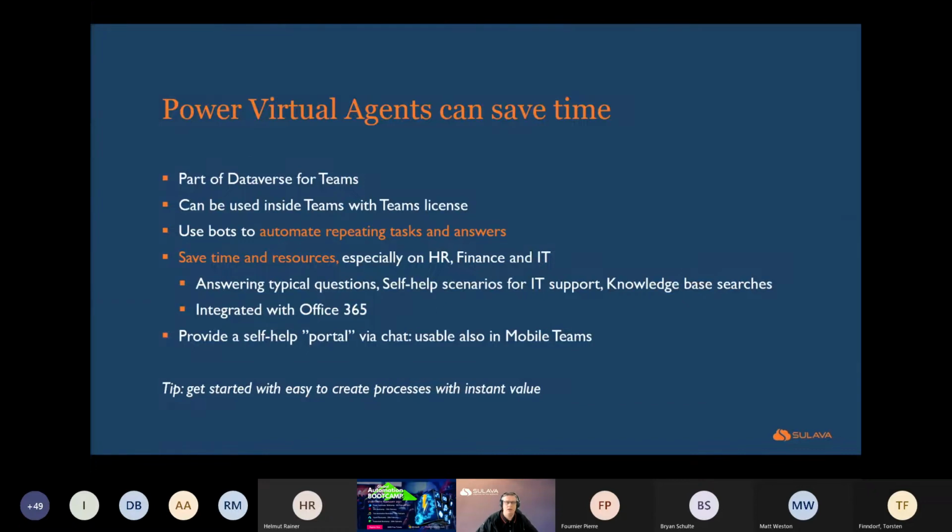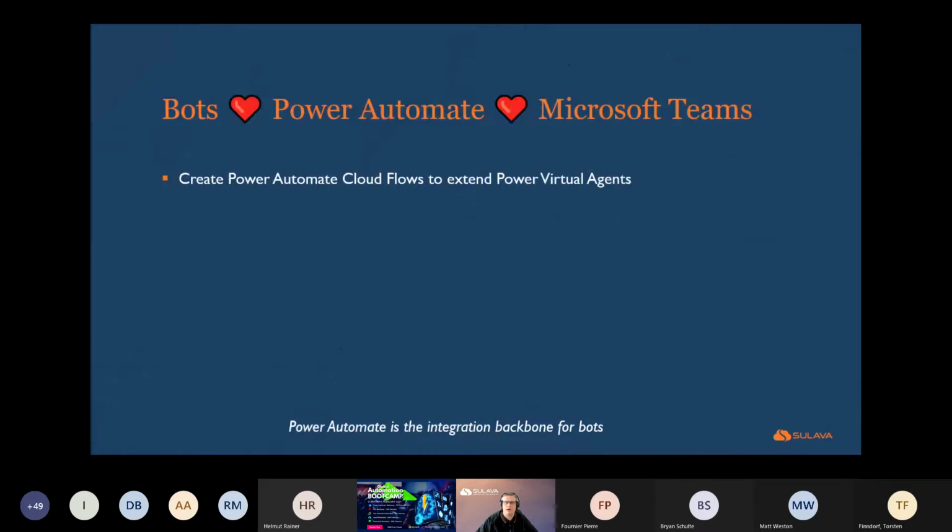feedback from there. And a bit more about the bots and Power Automate and Teams. Of course, there's lots of shared love there. Power Virtual Agents are extended with Cloud Flows. That's the key thing. We already saw in Matt's example in the previous session that you can use Flow to create a team, create a channel, and add members to a team. That's out of the box. There are other actions as well related to teams, like getting the app mentions and stuff. But that's a great piece of actions.